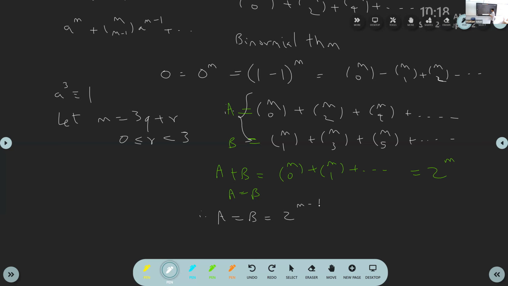In case this is not covered for you, maybe we'll do that in one lecture. But if not, you can also do it. It's not that difficult. The same thing can be generalized to m choose 0 plus m choose 3 plus m choose 6. This kind of series can also be expanded in a similar way. So if you attempt it that way, you can also do the problem in the original form. What you will do is regroup every third term: a raised to m, a raised to m minus 3, a raised to m minus 6. All of these terms you can group together and simplify as one bracket.